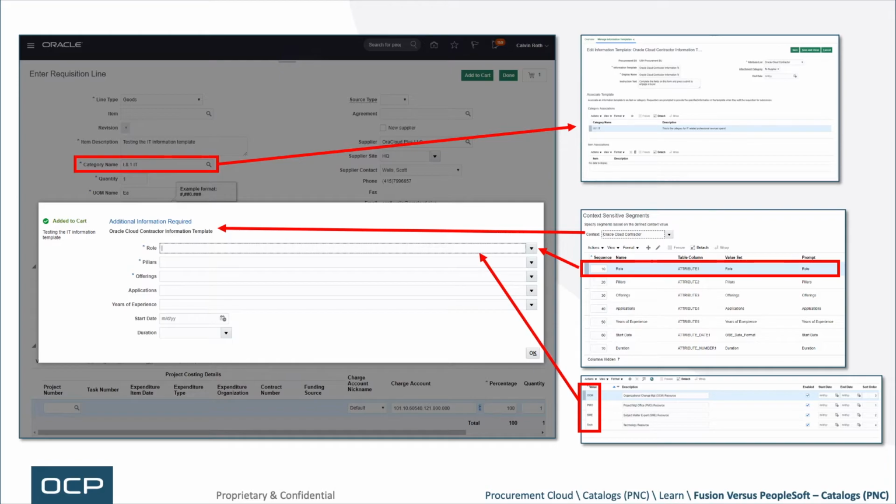And this exists on the requisition so the requester or the buyer can see it easily. And you can use this, as you're probably thinking, to capture some information that sourcing wants to know based on certain commodities. It will help them know how to source it. We'll talk more about that in different videos.